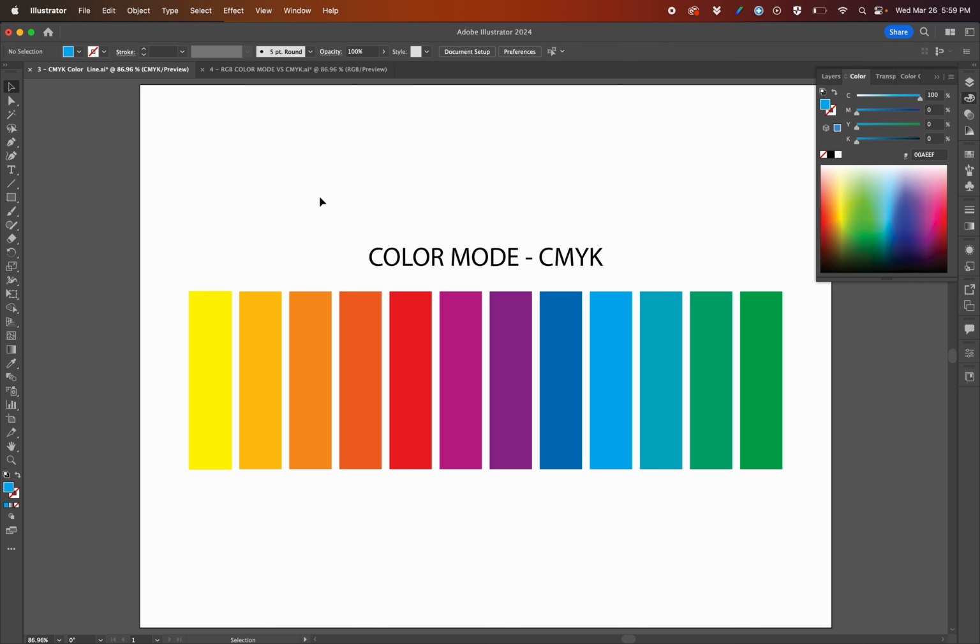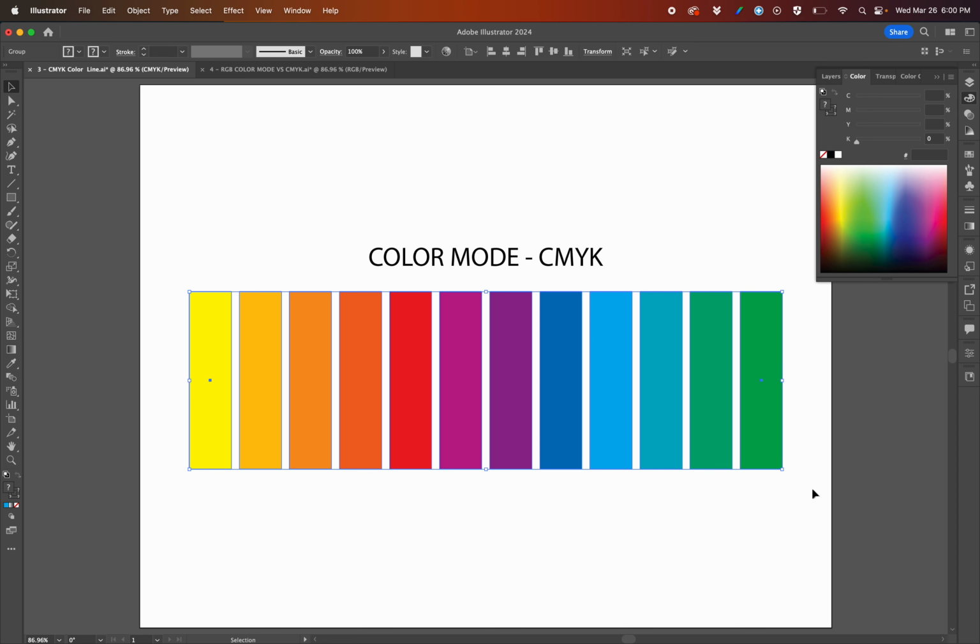So when we use CMYK and we said that was for print, you do not get the vivid colors that you would see on a monitor or your phone. That's why we as graphic designers will use calibration software so we can actually bring down the vividness of the colors so that we can better see how they're going to look when they're printed on paper. So I wanted to just show you how important it is to stay in the right color space.